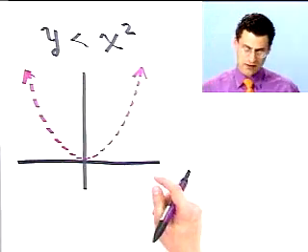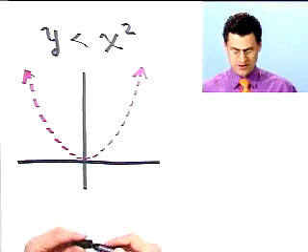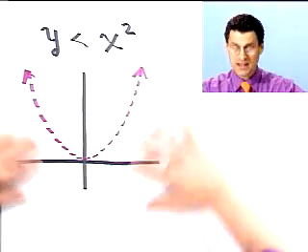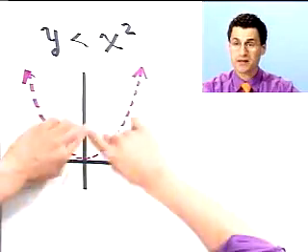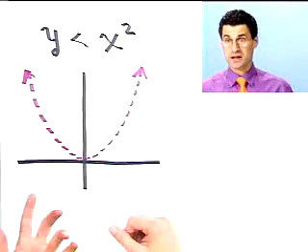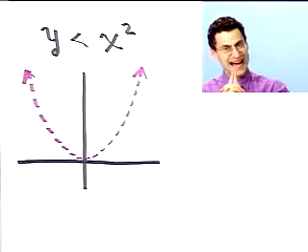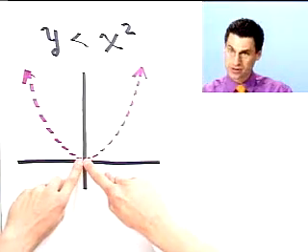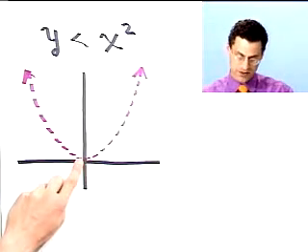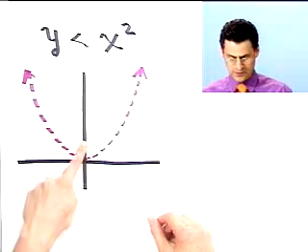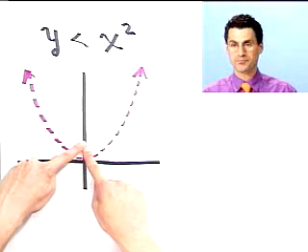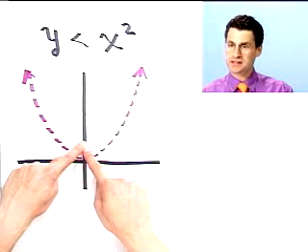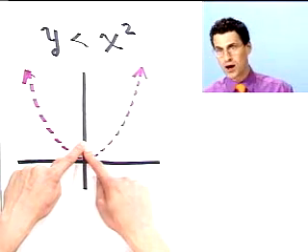Now I've got to figure out, notice the two regions are a little bit weird. There's this region here, and there's this region up here. And the question is, which one should I shade in? Well, I pick a point. Well, you might say, gee, I'll pick the origin. I can't pick the origin today because this curve actually passes through it. I've got to pick a point that's in one of the regions. So why don't I pick this point right here? That's 0, 1. So I'll let x be 0 and y be 1.